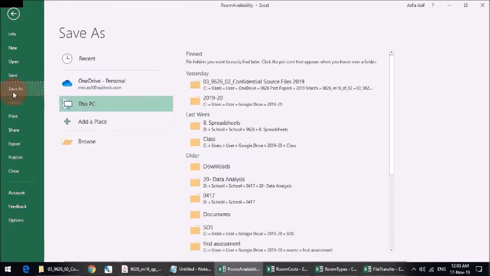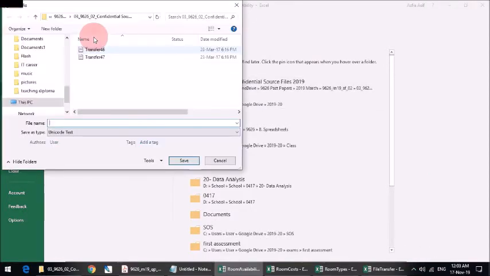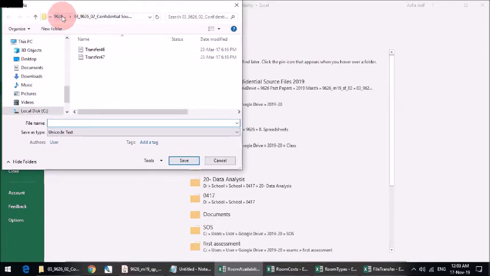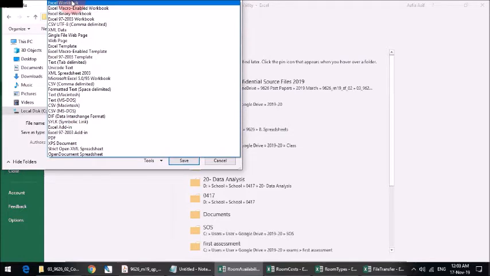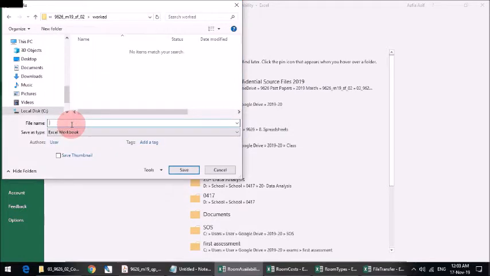Save as. I'm again going to use the work folder, as an Excel workbook.